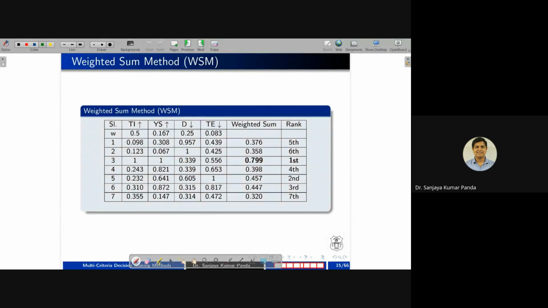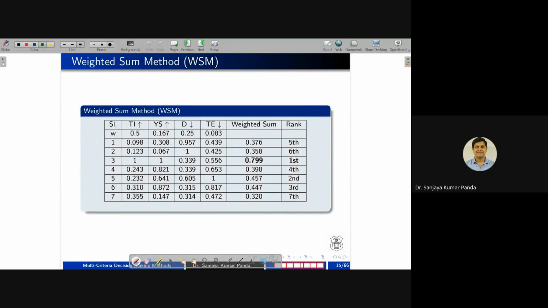Is it clear? Okay. The next method that we are going to discuss is called the weighted product method.